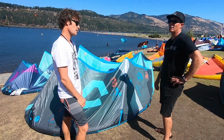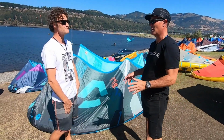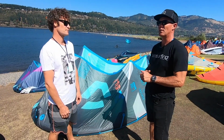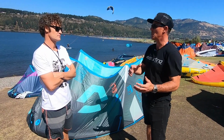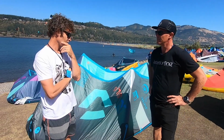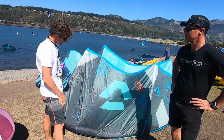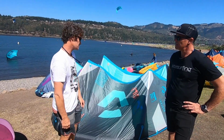And the number 1 product that we saw, long awaited. Let's talk a little bit more about the DLab. You do? Okay. Yeah, I think we should a little bit because it's pretty revolutionary. Where kites are going right now, material-wise, it's as big a change as mountain biking going from aluminum to carbon bikes. It's a pretty big material change. I think some people thought the Alula material might have, when it was just Ocean Rodeo that was doing it.